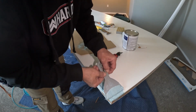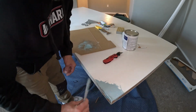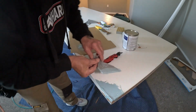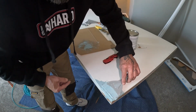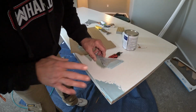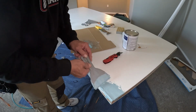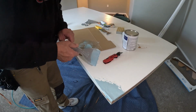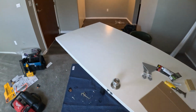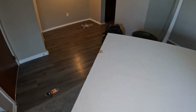Make sure you try to work it so you don't have a lot of deep grooves, because the deeper grooves you have, the harder you're going to sand. Like I said, this stuff is kind of gooey. It's kind of like working with bubble gum. I'm gonna let that go, and it'll bond up real good. So I'm gonna take the rest of this and go down and hit the other end real quick. It's just a small spot.